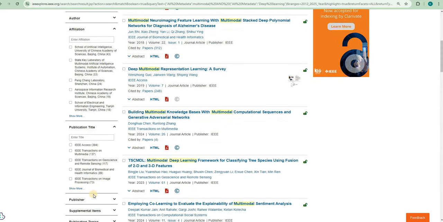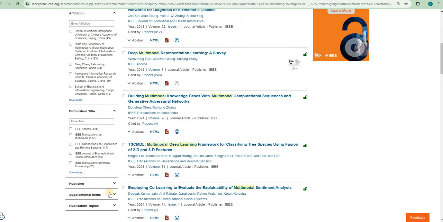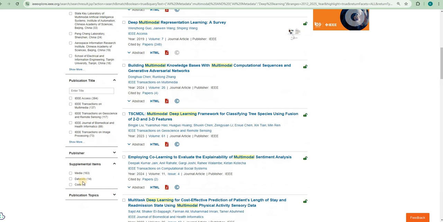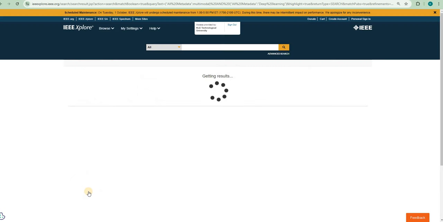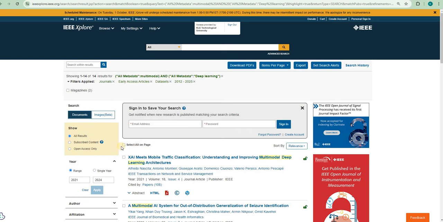I'll say about this step in the descriptive analytics stage. When you are writing a results section in the SLR paper, this plays a very, very important role. So how many papers are there with datasets? If you click on this and say apply, see here, only 14 results.